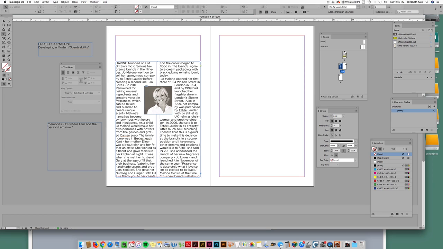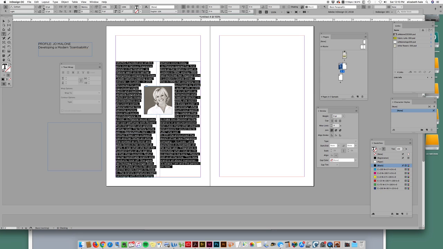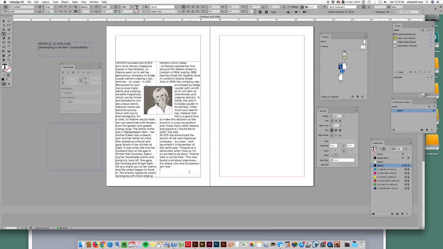Maybe I would now go and see if I can change the type size, and that'll change it. So right now my type is at 11 points type and 12 points leading. If I changed it to 10-point type, it actually brings it in significantly.